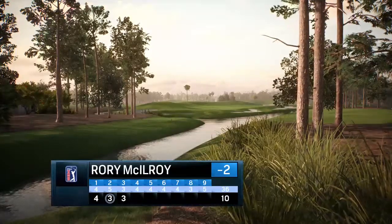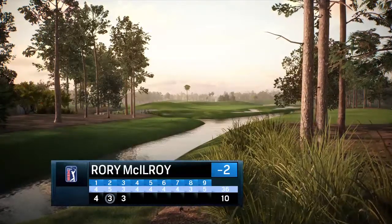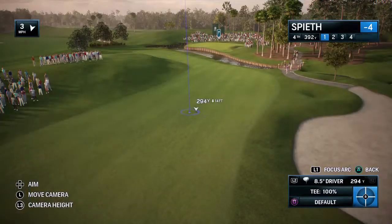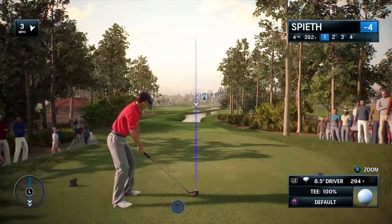Frank, how difficult is it to access the hole location if you miss the fairway here at 4? Well, if you miss it left, I've got to say the lesser of two evils is to be in the bunker on the right.